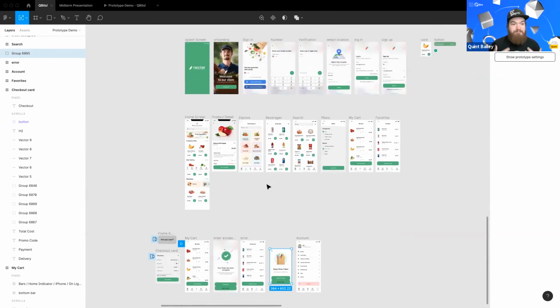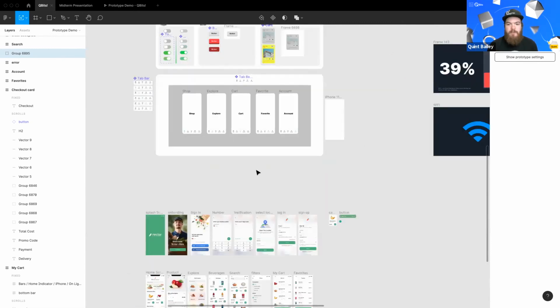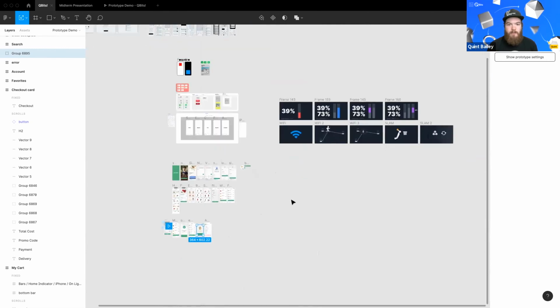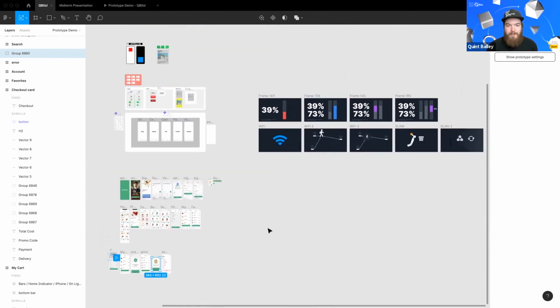But for the most part, Aparna and I, when we were making this, we didn't have to design anything because we had this great example available already on the community. So definitely check that out, see how other people are using these things and what kind of solutions they use, because they are a lot of fun and they're generally well done. So that is what I have to share with you guys today on prototyping.